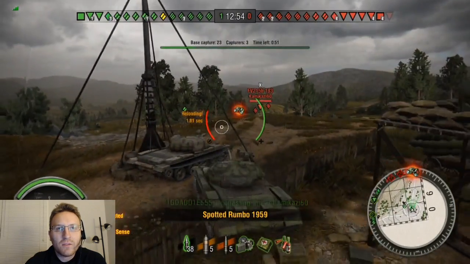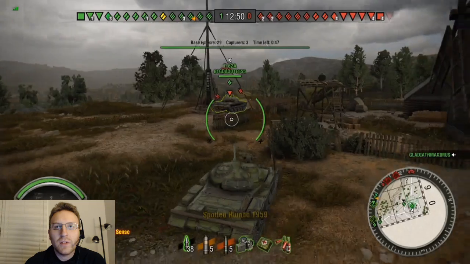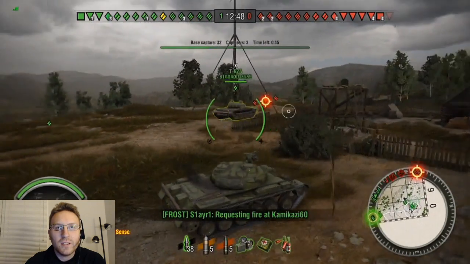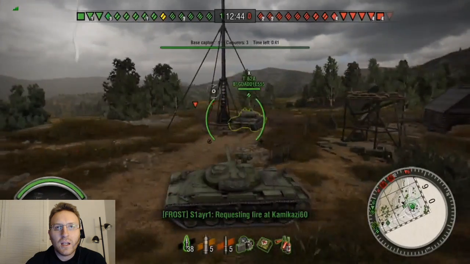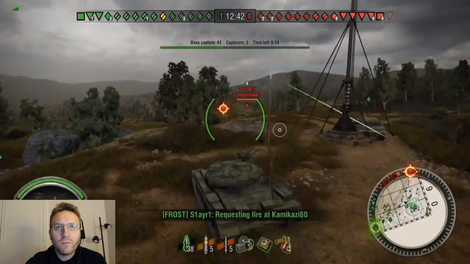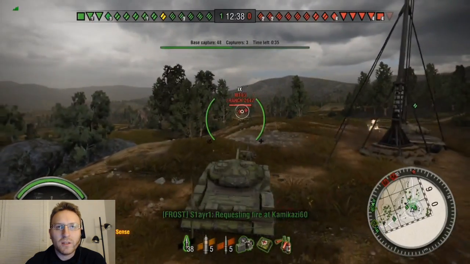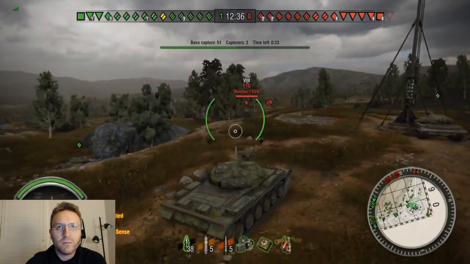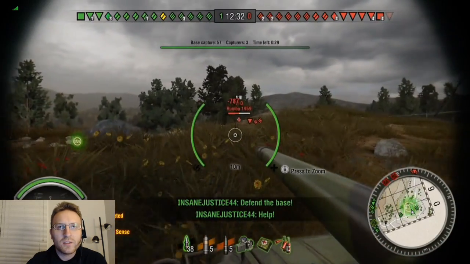Oh, and they have artillery. Okay, Rumbo 1959. That's a Chinese 110, Tier 8 heavy tank. Okay. They've also got their E5 coming this way. So we got a lot of well-armored tanks and quite a bit of firepower coming our way. So we're just going to have to play conservative here. Looks like artillery is also shooting at us.